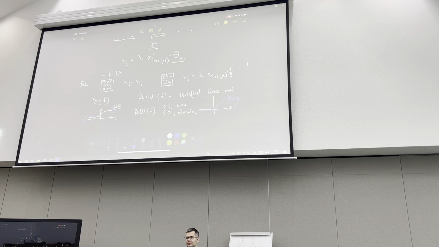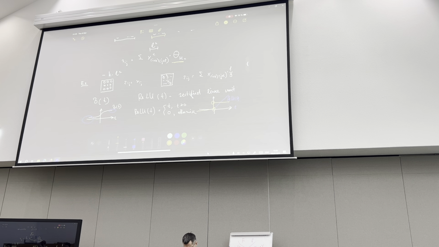Is it differentiable? Yes, at all points except 0. So if it has no derivative at 0, how can we use it for optimization? We don't care about 0. It's only a single point. We have countless points where we have the derivative, and the derivative is 1 here and 0 here. And that's enough. The chance that we will be at exactly 0 is 0, and even if you land at 0, you can take any derivative between 1 and 0, whatever you like.